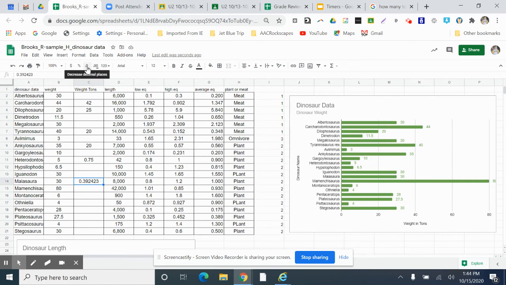I could say that that's 0.39, but I can also use Sheets to do it. Here, this says decrease the decimal places by 1. So watch the 3 down below. Right now I've got 392423. When I click on this one time, boom, it drops one decimal. I click again, drop off another, a couple more, one more time, one more time. There we go, 0.39. That's pretty good. I rounded it to 0.39 tons.